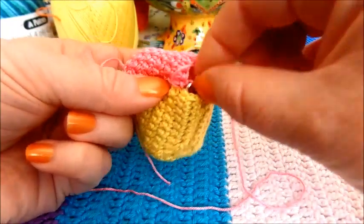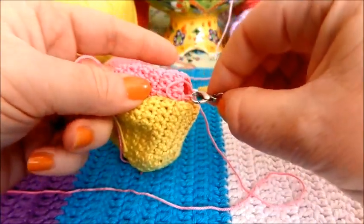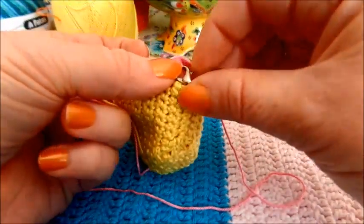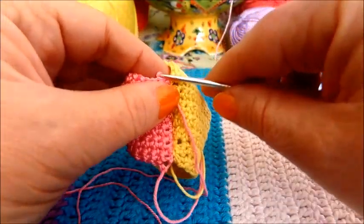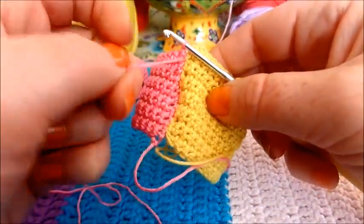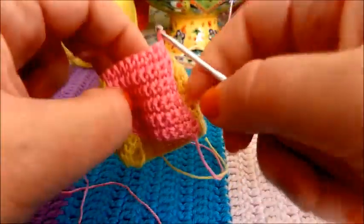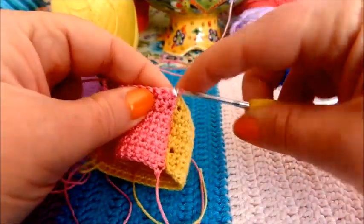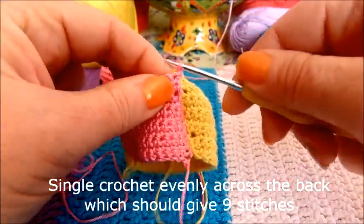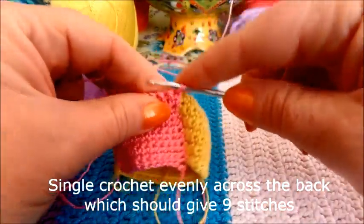You can still see I've still got the stitch marker holding that half finished stitch. So now we're going to do the tail. Take the stitch marker out, because we've got these two pieces now sewn together, you just pick up that thread again. There we go. Now it should be stitching evenly across the back here, like this. We're working in the round, so I'm not going to chain one. I'm just going to single crochet directly into the stitch from the previous row.